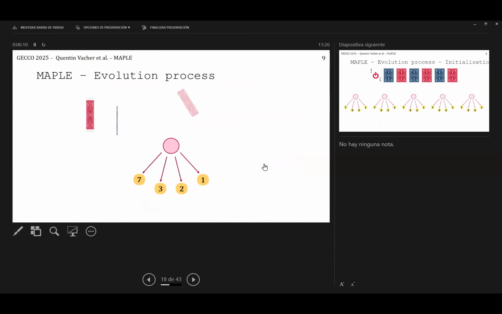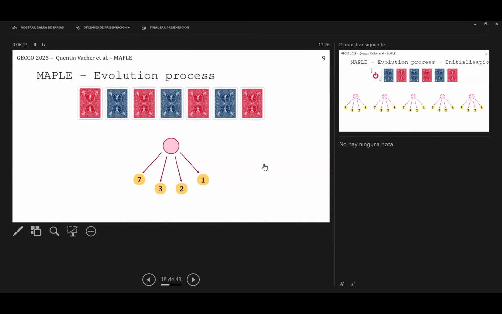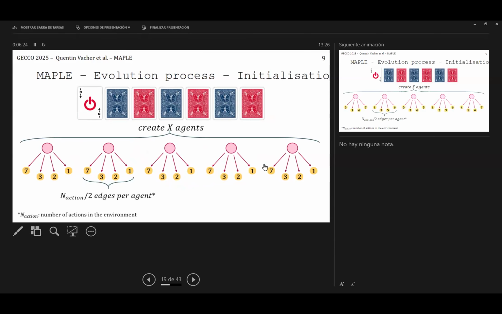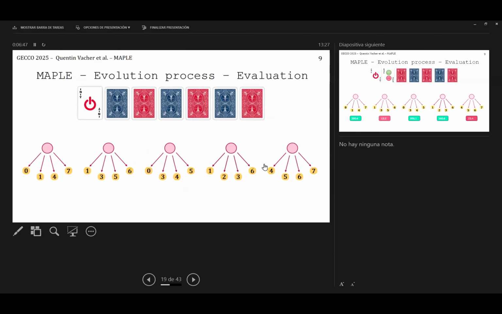So we just simplified with the action values that it's taking, and we are going to explore a little bit the evolution process that we are using. Initially, we have the initialization, like in all algorithms. We initialize a certain number of agents, and we initialize each agent with some edges. We actually figured out that having a certain number of edges that is not the number of actions works better. In the end, we have 8 actions, and having 8 edges is not the best way of working, because it seems that leaving only a small number of edges at the beginning makes the learning process more efficient.